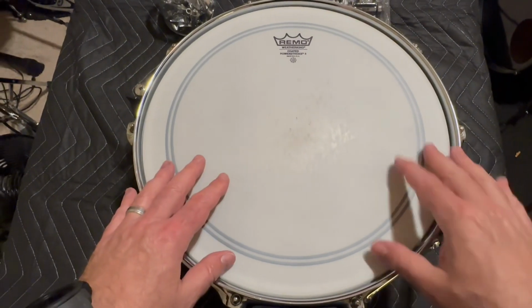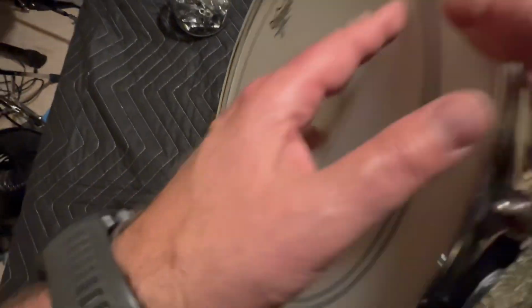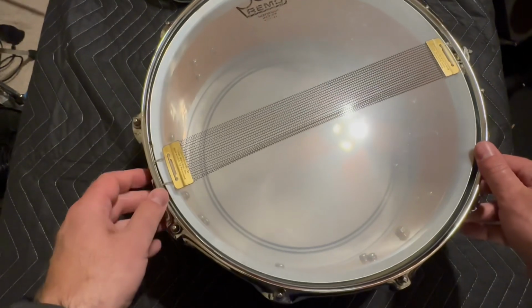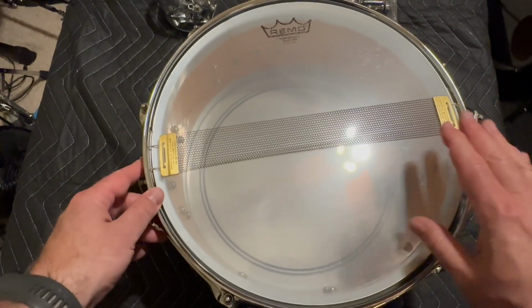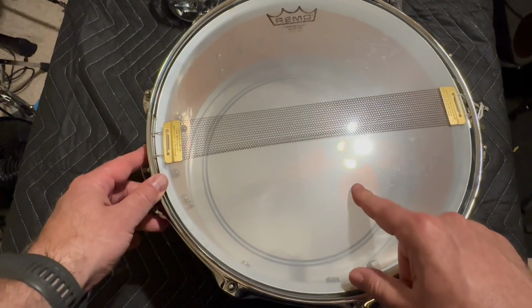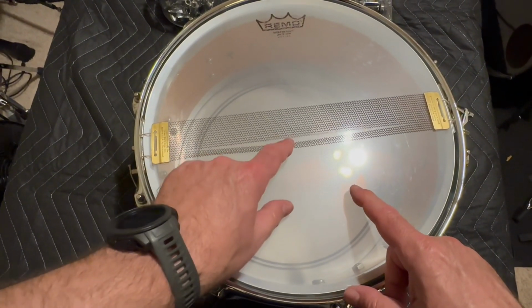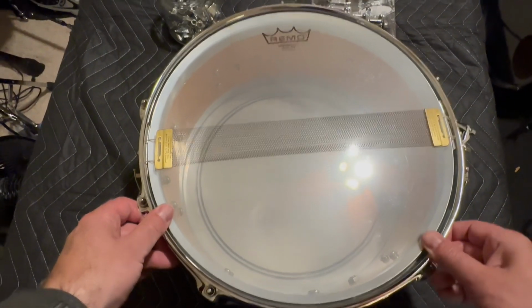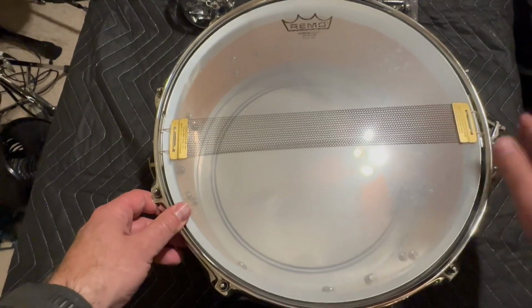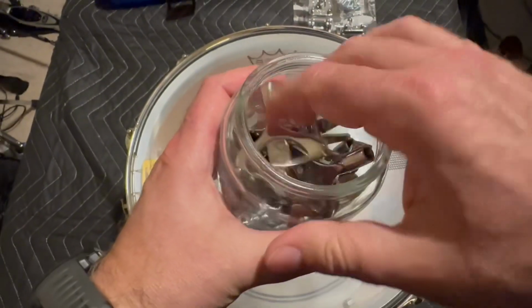Okay, so the first thing I'm gonna do, this Power Stroke 3 batter head still has a bunch of life to it, so I'm gonna keep that. I'm gonna work from the bottom as I work on the throw off and the butt plate. I'm gonna replace the snare side head while I'm at it. I may actually replace these snare wires too. So the first thing to do is remove the snare wires and the head. I'm just gonna get the head first and loosen that up.